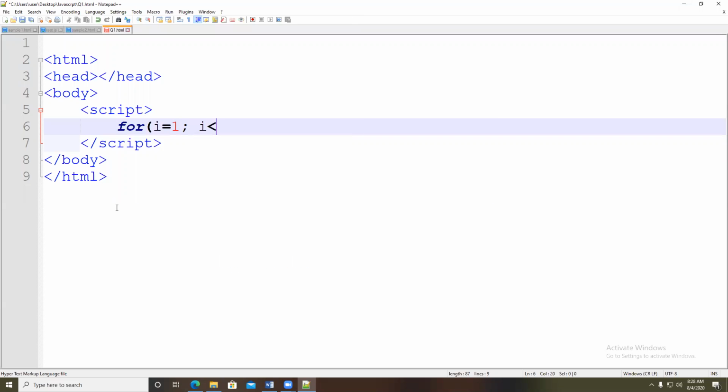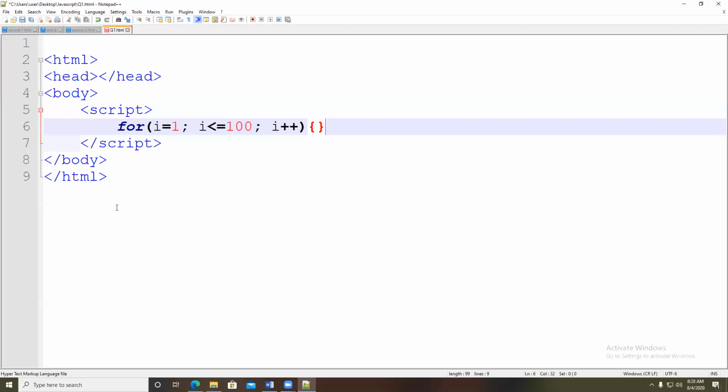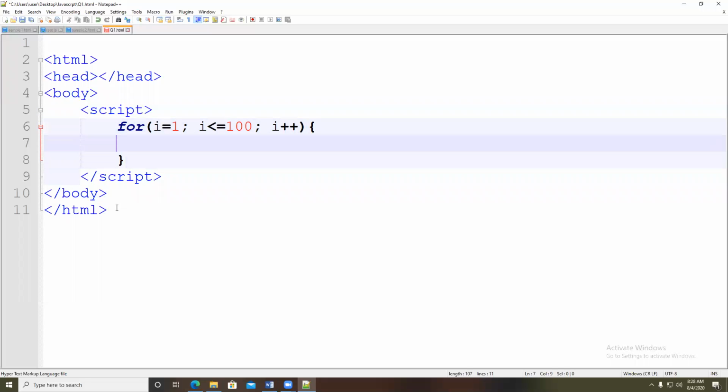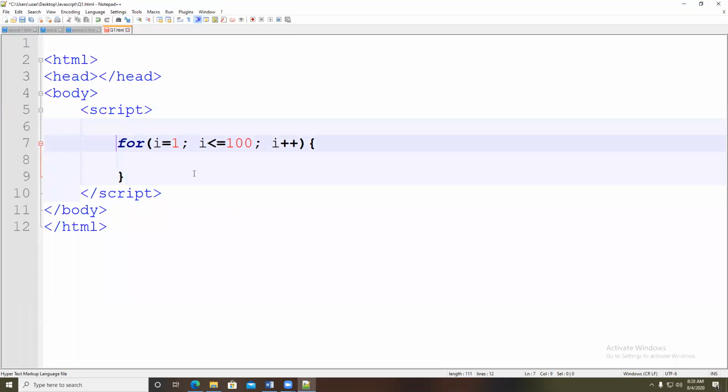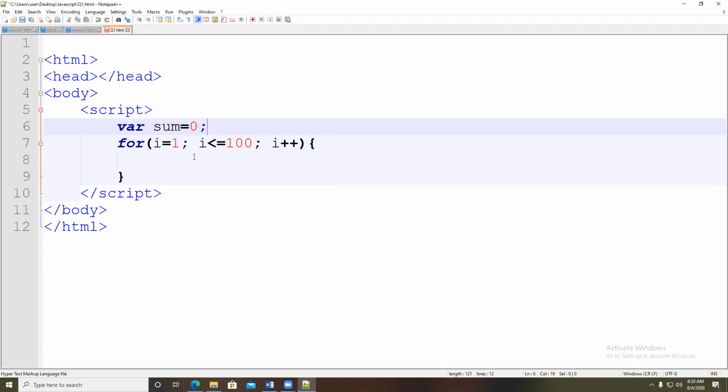So always i should be less than or equal to 100, and I'm going to increment i by 1. Right, this is the loop. We have to rotate from 1 to 100, and to get the summation we need another variable. So I will name the variable as sum, and as the initial value I will assign 0 because initially there's no value for the summation.